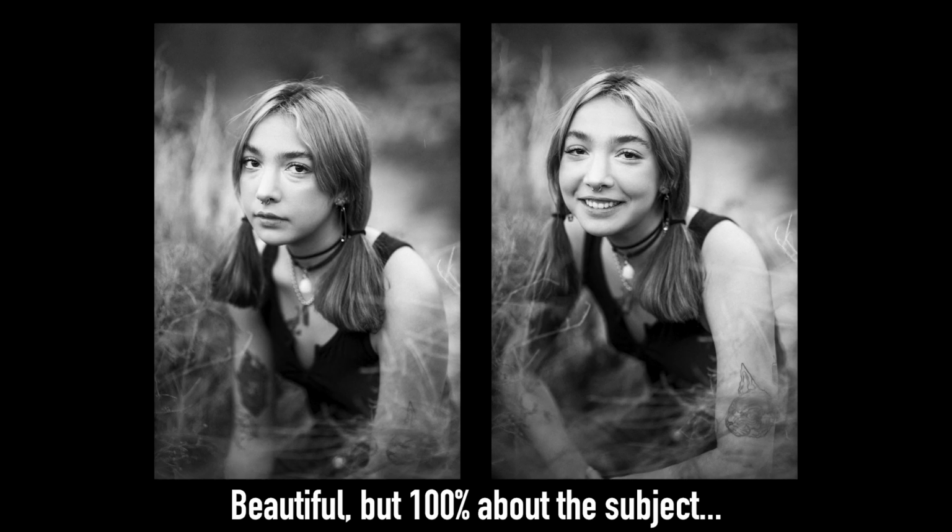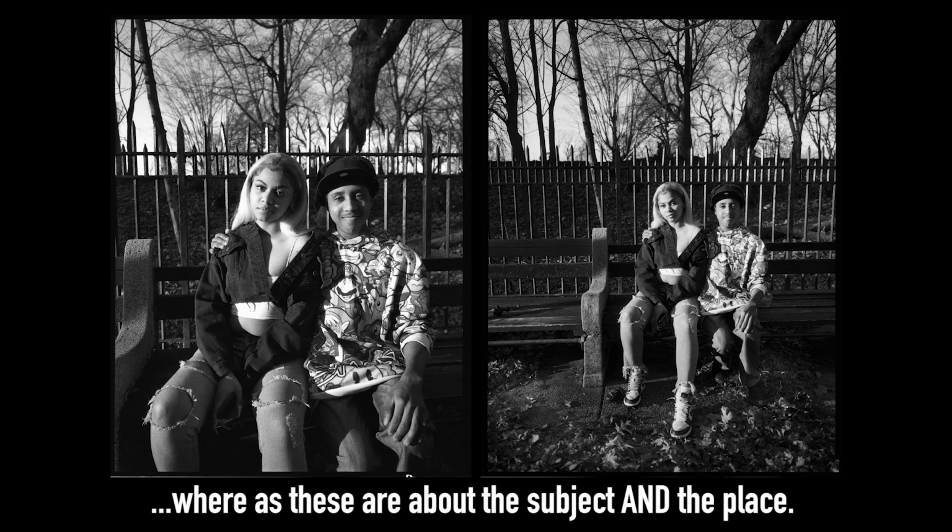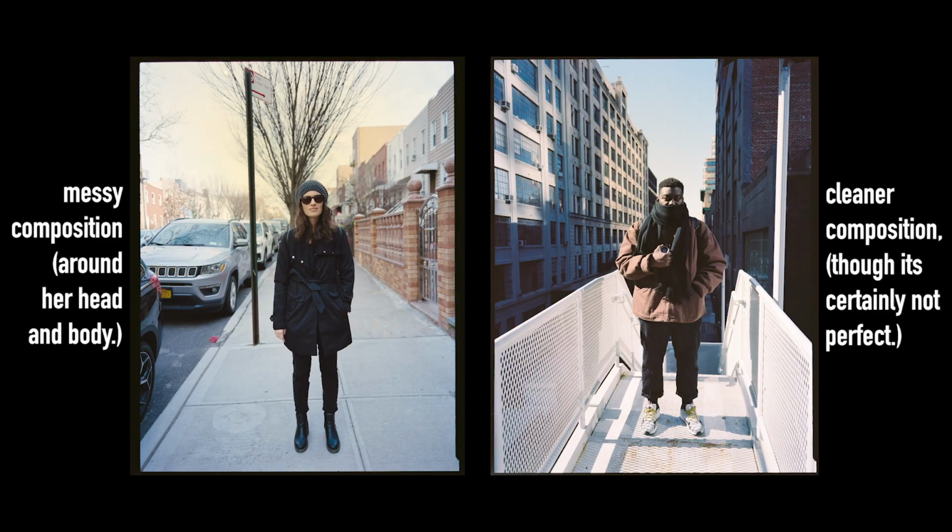It actually lends itself, as many people have found over the course of time, to really great environmental portraiture. You don't want the background to just get obliterated like you would on a longer or a faster lens. Instead, you have a little bit of the signature of the place that you were at. It gives a little bit of context to where you were photographing, and it has a little bit more of a storytelling element. Plus, you actually have to be a better photographer and really slow down and compose your images.